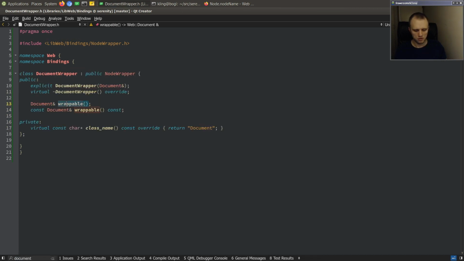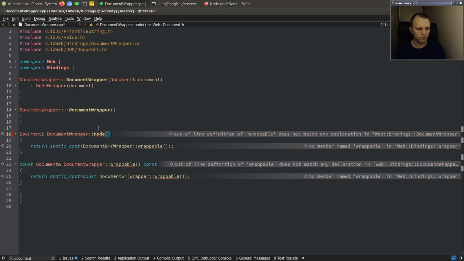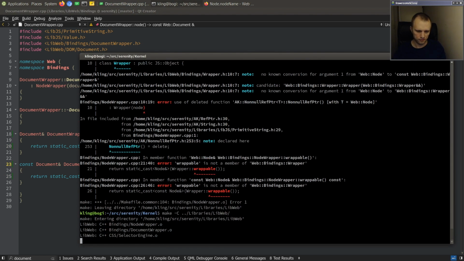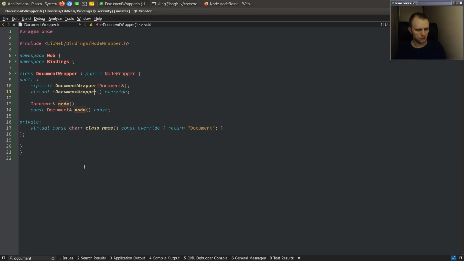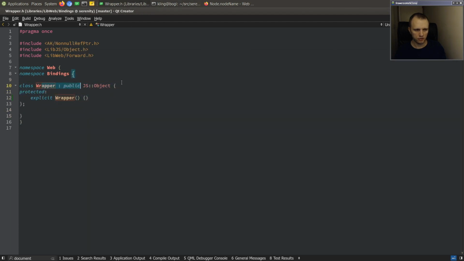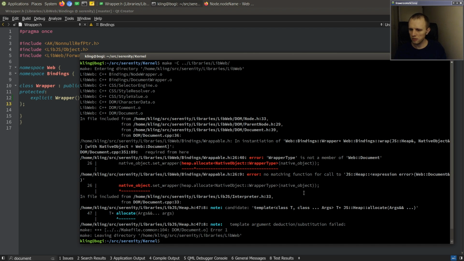Document wrapper, so he can just say, we'll call it node here as well. I think maybe let's just be a more strongly typed variant of it. Okay. There we go. That's more tidy. So now node wrapper has its correctly typed native object stored here, and then wrapper is just a very thin thing that you inherit from, so that we get a uniform interface.